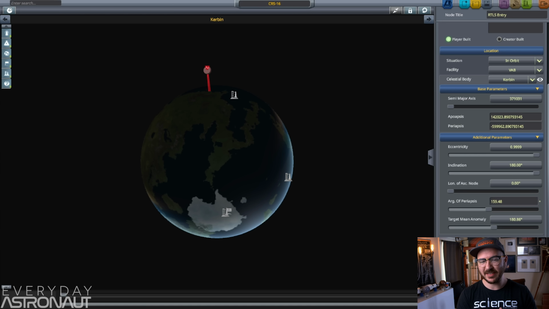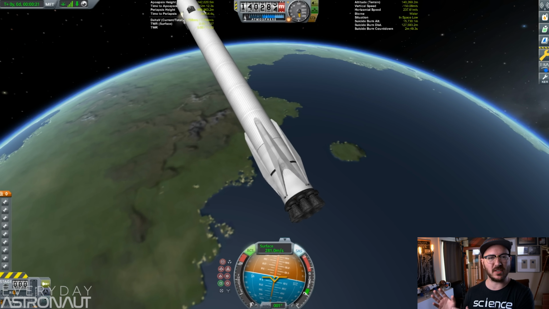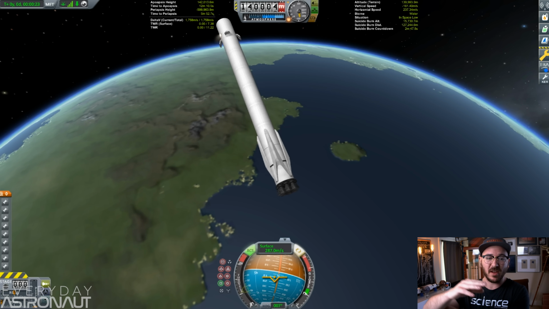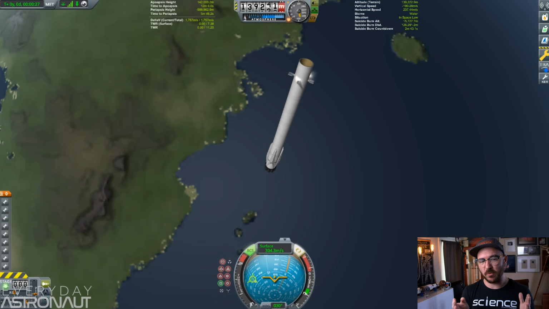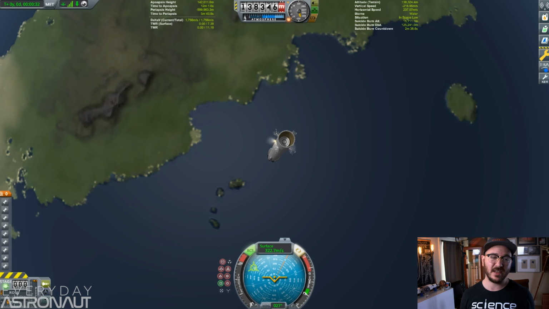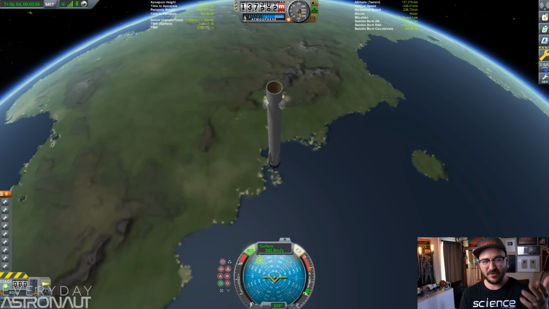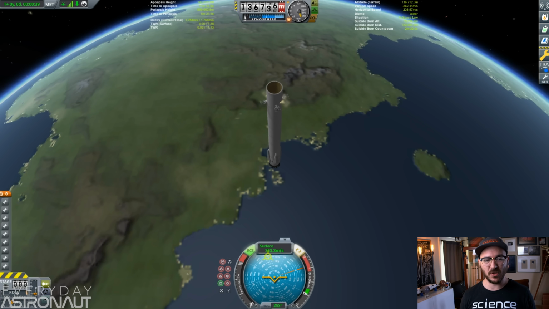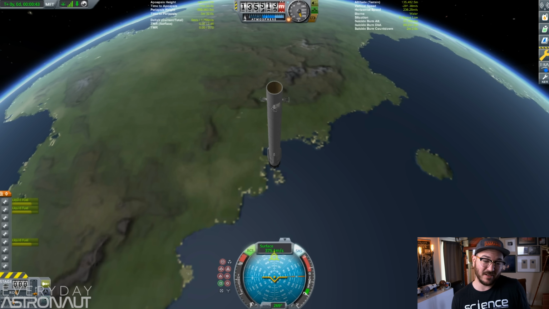Okay, so what I did is I created a mission using Kerbal Space Program's Mission Simulator. And look at it, I placed us right here. This would be as if we had just done the boostback burn and we're beginning to fall back to Earth. This makes it so that we're purposefully going to fall just short of the land. This is very similar to the actual trajectory that the Falcon 9 booster takes. And look, from here it almost looks like we're going to fall short initially, and we kind of would.